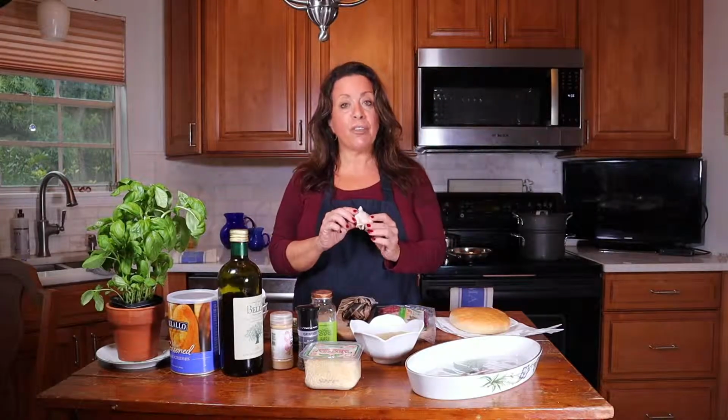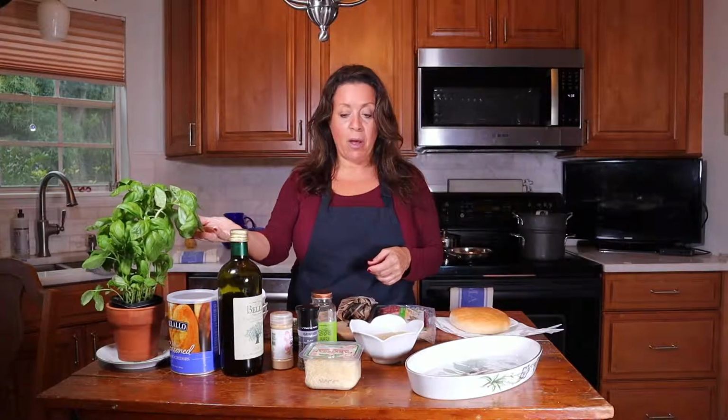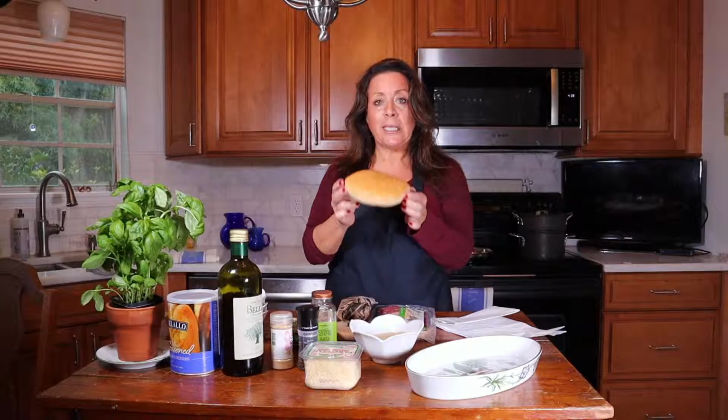I'm going to be using a little fresh garlic in the breadcrumbs that we're going to be making and pulling together in a minute, and then some fresh basil as well. Of course, you're always going to want a little tiny bit of Italian bread to dip into the olive oil, butter, clam, bacony juice once we're done with broiling.